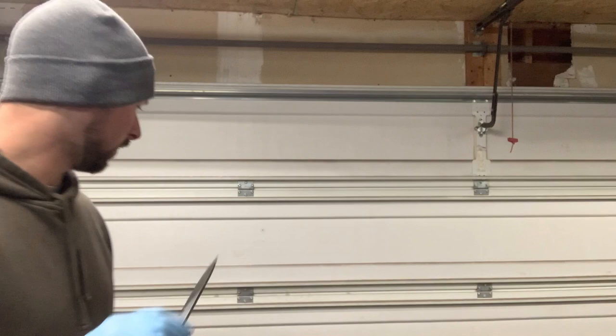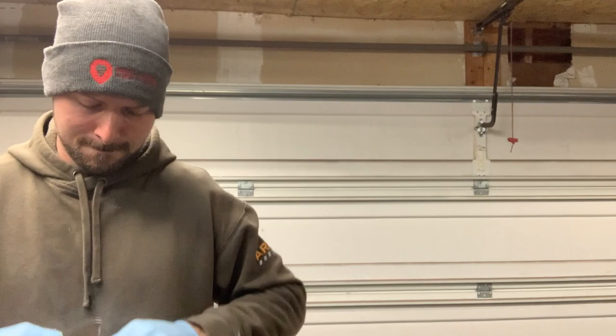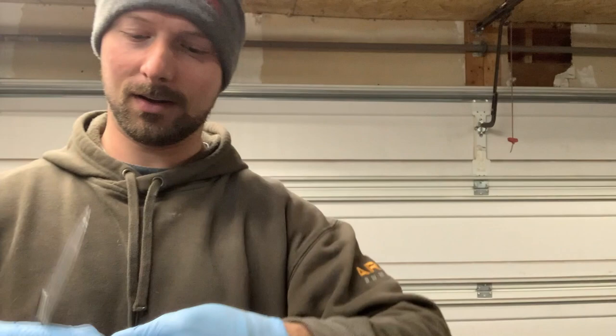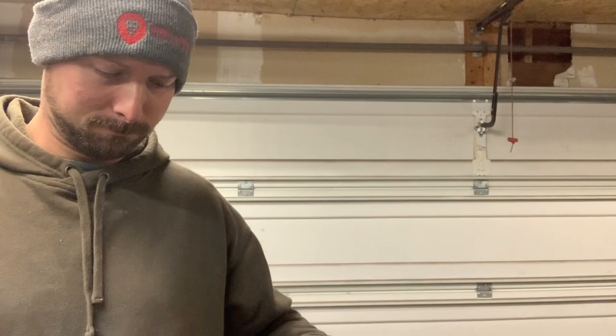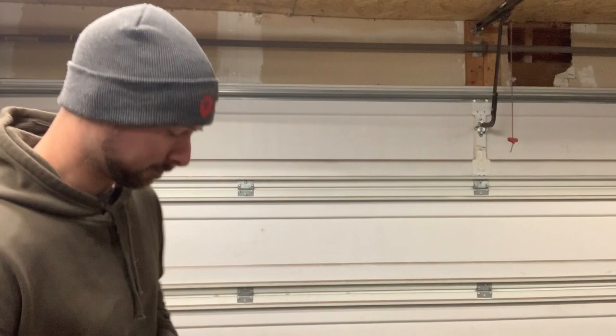The first step is to get your blade finished, ground, and ready. This knife here has a scotch bright belt finish. What's nice about doing stone washes is you can take it to a hand-sanded 800 grit finish, but I find the easiest and most efficient way is to just use a scotch bright belt, take it up to 220 grit on the grinder, and hit it with that scotch bright belt to smooth everything out.